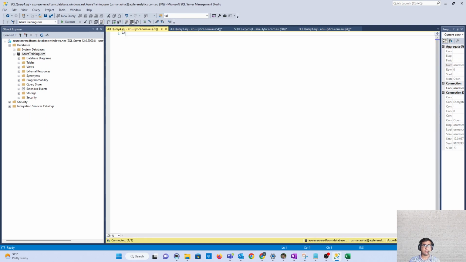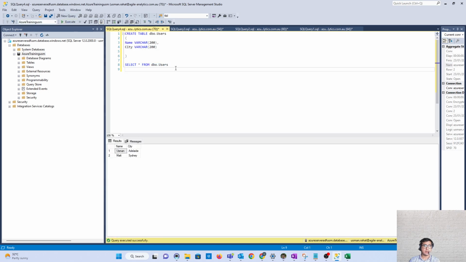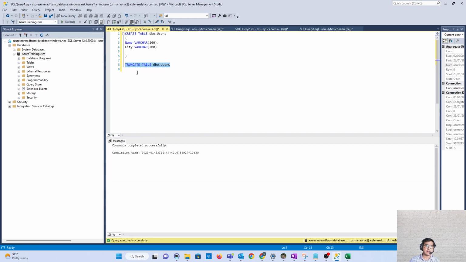Let me see if I've already created that table. Yeah, so I have run the script, and this is the data from last time it ran. So I'll truncate the data. What I'm showing here is we have a table, dbo.users, at the destination.